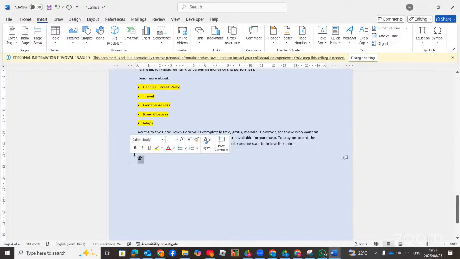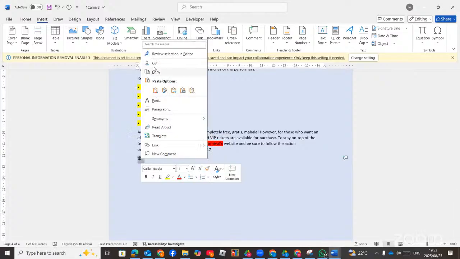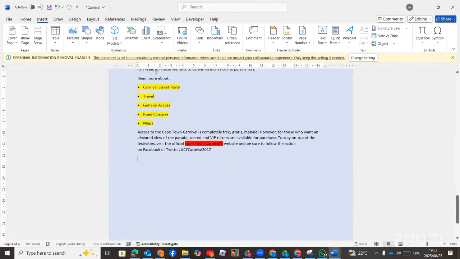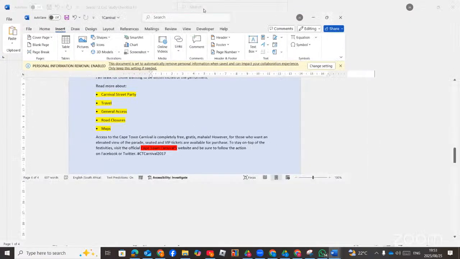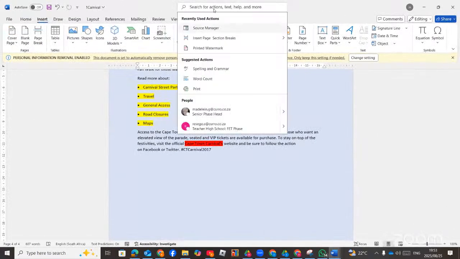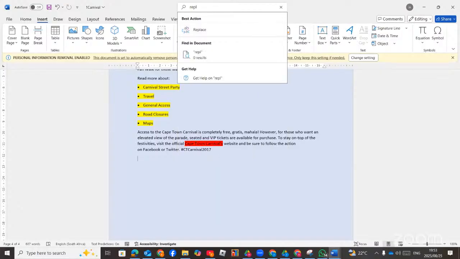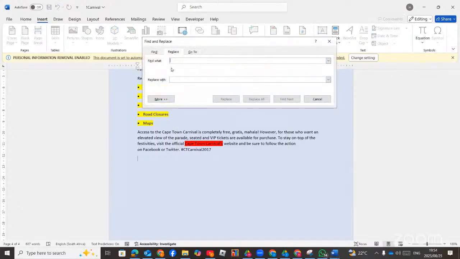You select, right click, and then cut the symbol. Then you go to find and replace by typing replace. So what are we finding? Cape Town. Then you go to replace with. You don't just paste it.